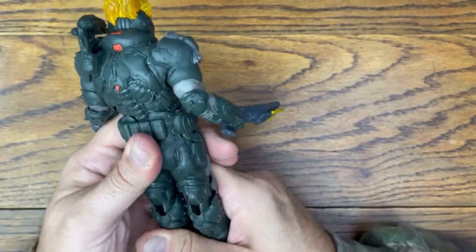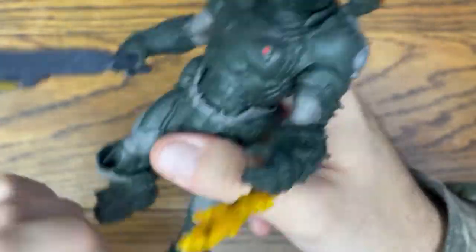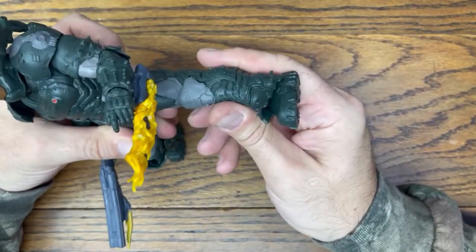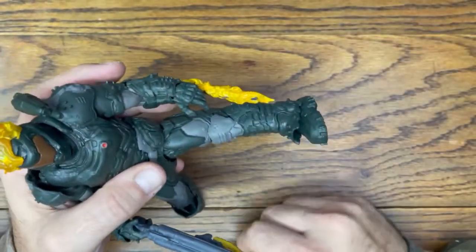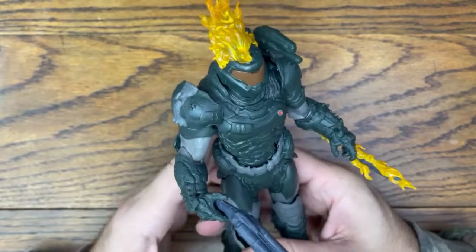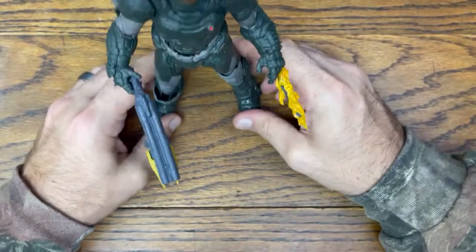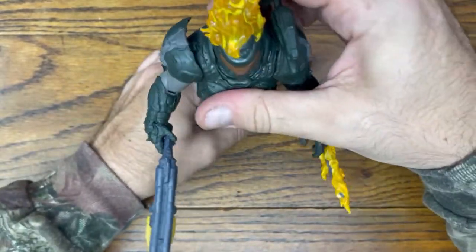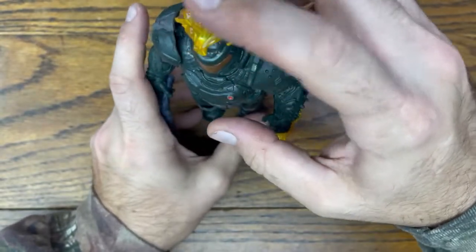I do love the articulation on the McFarlane toys. You can do some really cool poses with some of the figures. Look at that — a really nice high kick right there for some nice posability. Maybe do a high kick with a blast of the double barrel, finish him with the sword. You've got really nice articulation especially with all the body armor. Kind of reminds me of a Marvel Legend, only the latching technology is nice because it keeps them locked in place. So you don't have to worry about it losing its shape over time — once you set these guys in form, they stay in form.